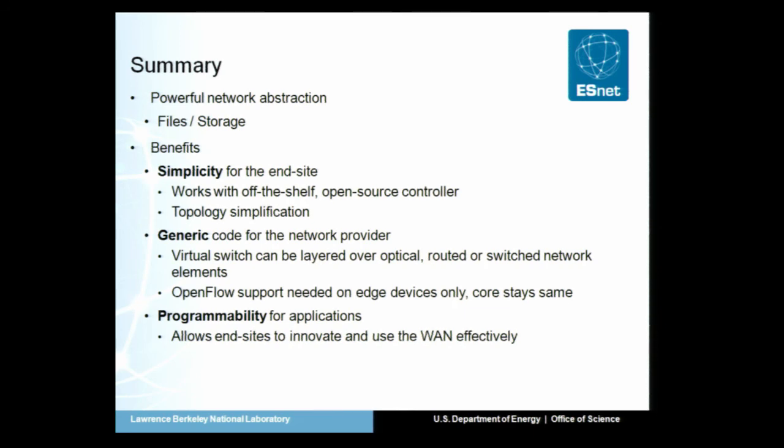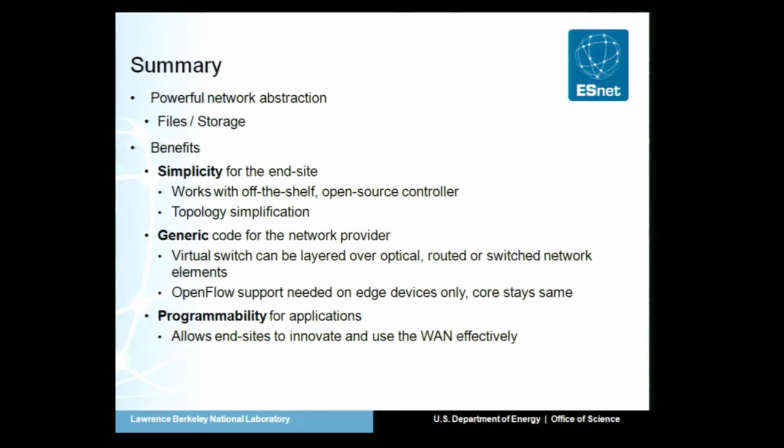I think the benefit of this abstraction is simplicity for the end site. A single switch is much easier to deal with than a complex topology and them having to do pathfinding in order to know where to put the flows. It works with off-the-shelf open source controllers. They can write generic code, and this virtual switch can be layered over optical, routed, or switch network elements. So you don't have to be tied to layer 2 packet networks.